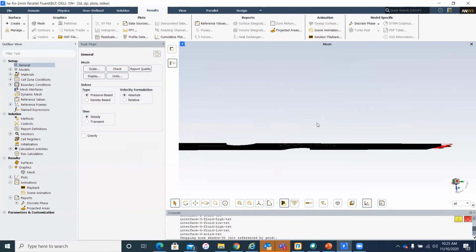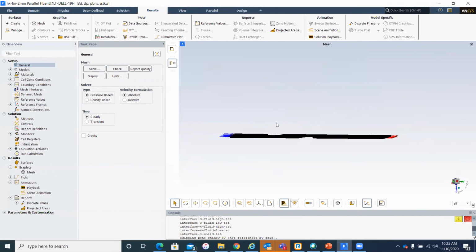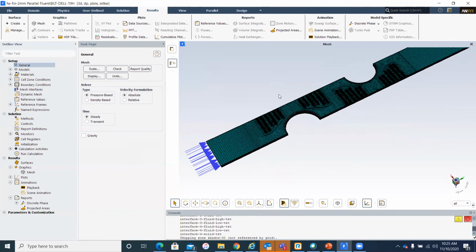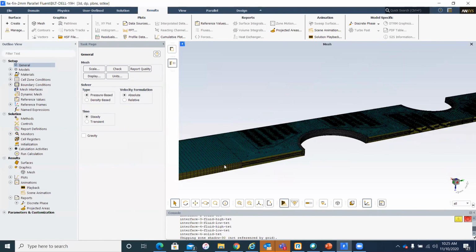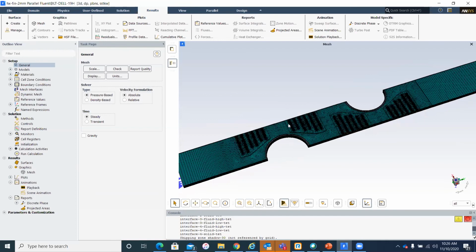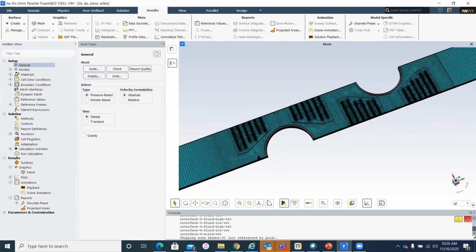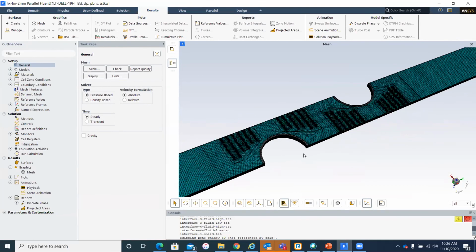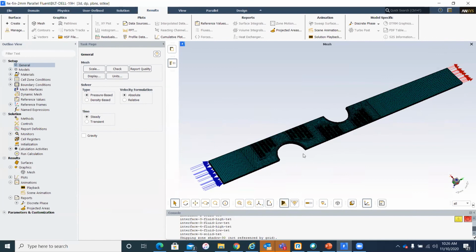I'll start from the very beginning of reading in the mesh. So basically what I did was I read in the mesh for this particular geometry. And like I was saying earlier, we are reducing the computational domain so that we don't have to account for the entire length and breadth of the heat exchanger. We are concentrating on a simple section. And the reason we can do that is because the geometry is symmetric and periodic.